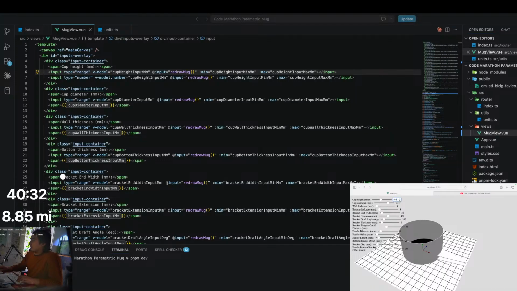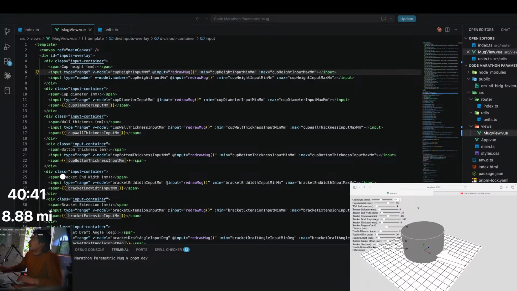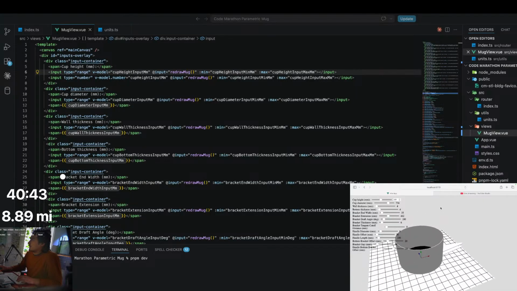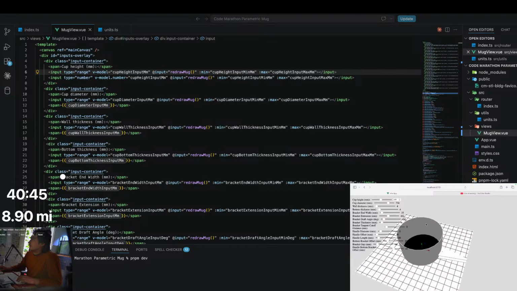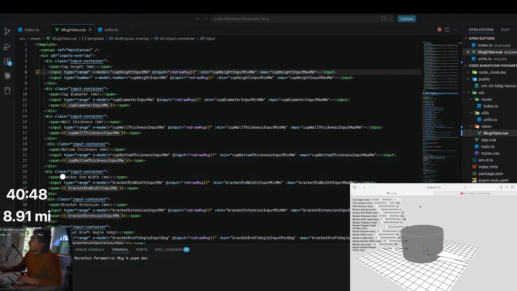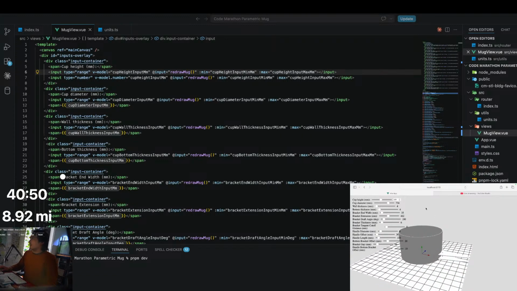But I can tell that draw bracket, or redraw mug, is being called when I make these changes. It's just not actually updating the ref for some reason. It looks like the whole V model thing isn't working on this number type input.